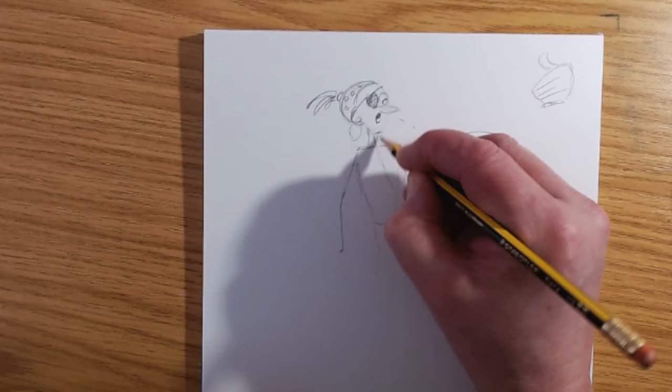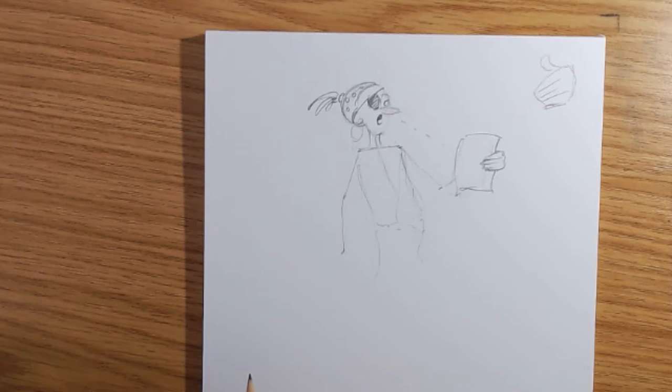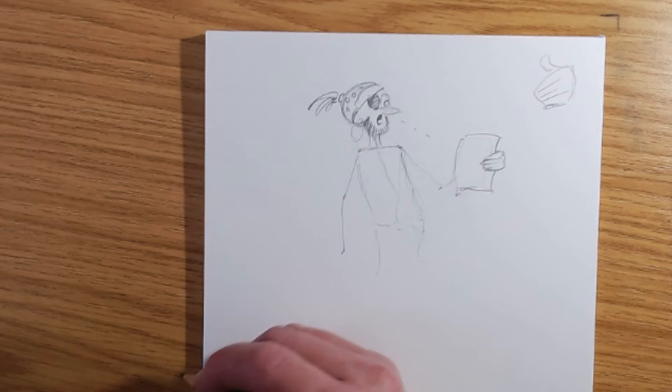We've got pretty much Squiggly Pete's shape, but he looks quite like a young Squiggly Pete, doesn't he? He's got no beard. So let's put his beard in. Got to make pirate noises, of course. And there he pretty much is. A little bit of a moustache. And there's Squiggly Pete reading his letter.